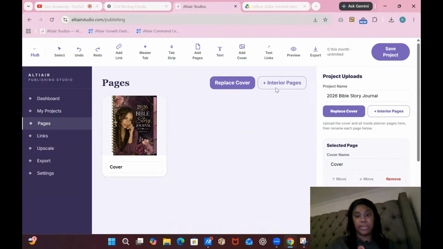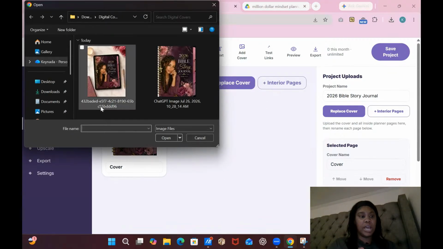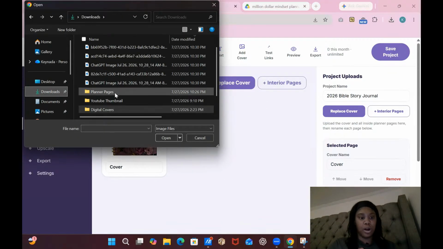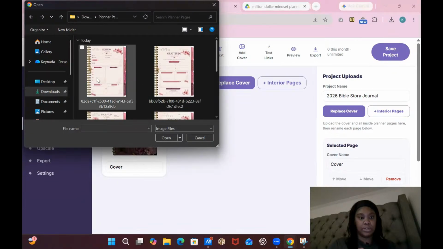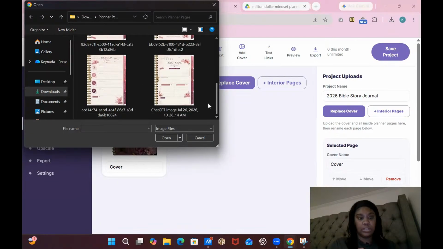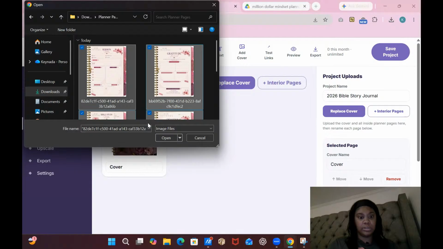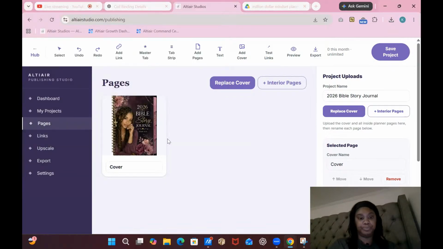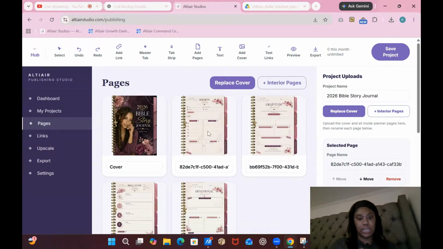Okay, so then I'm going to click interior pages, and I'm going to go to our interior pages. I'm going to download these. So we're going to come here. I'm going to click open. And it's going to add in our interior pages, as you can see. All right, so now we're going to rename this.